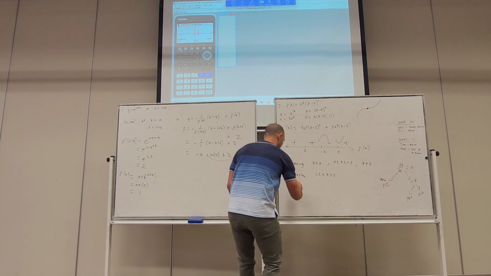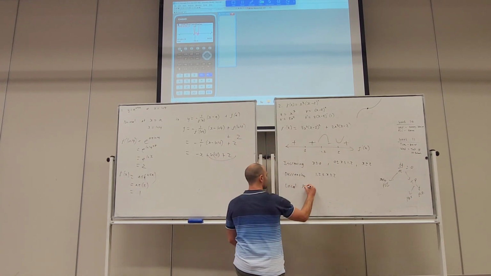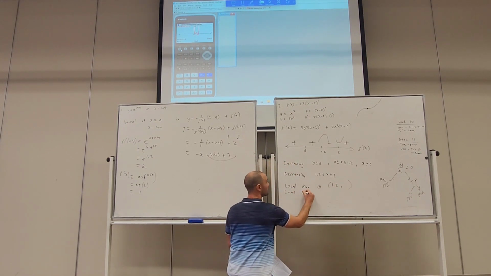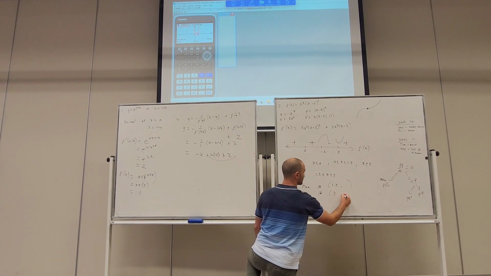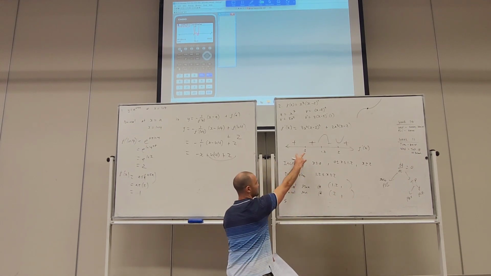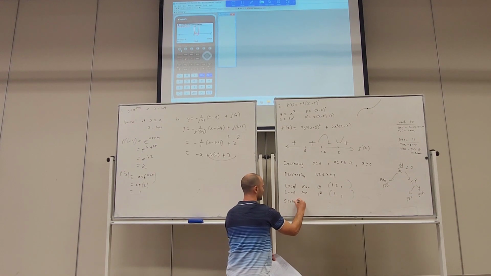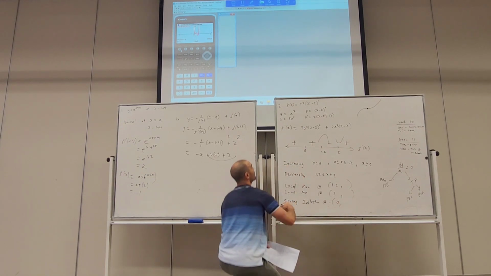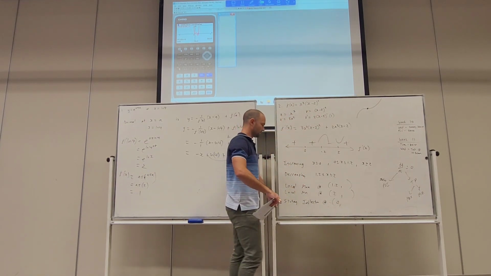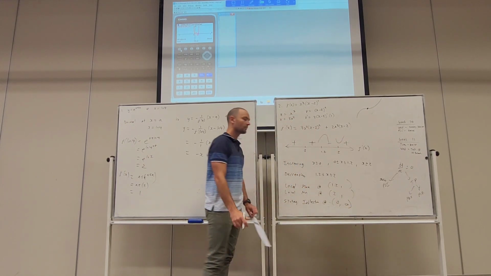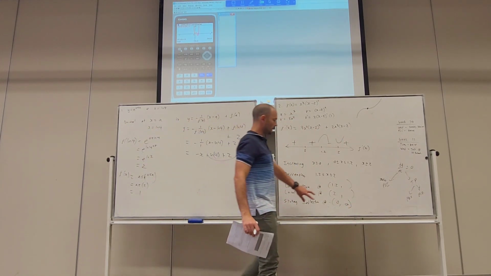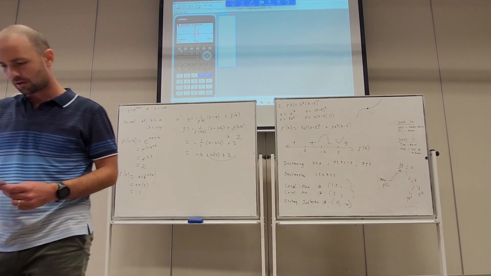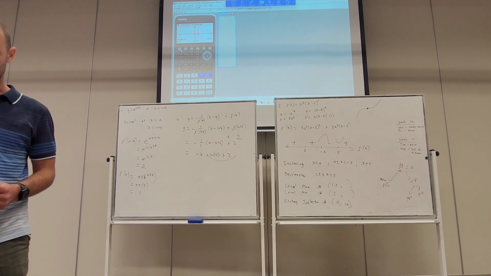We can see local max at 1.2, and then the y value, local min at x is 2, and then the y value. And we have stationary point of inflection. We can just write stationary inflection. And then we've got x is 0. And when x is 0, the y value is going to be 0 as well, so we can anticipate that one already. And these other ones, I'm just going to get them later when we graph the function. We can have a bit of a look at it then. Okay, so that's part B.